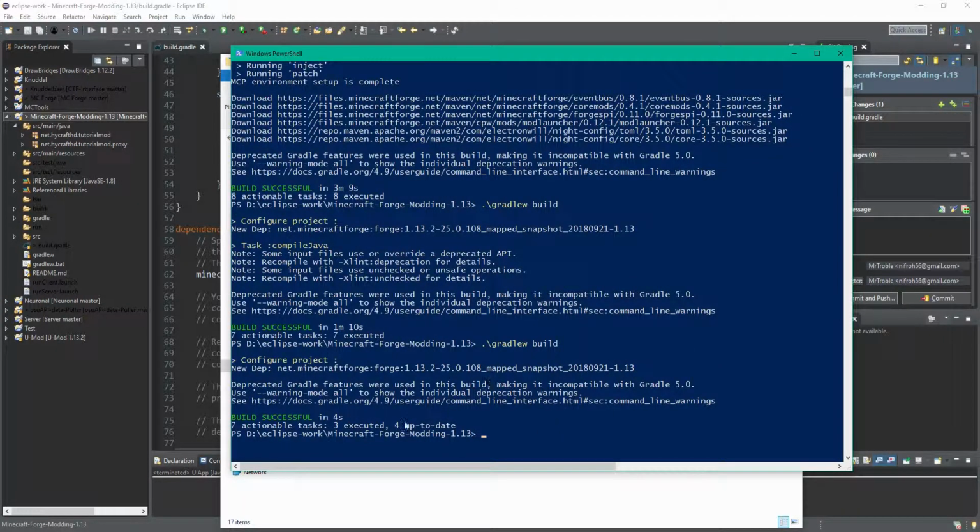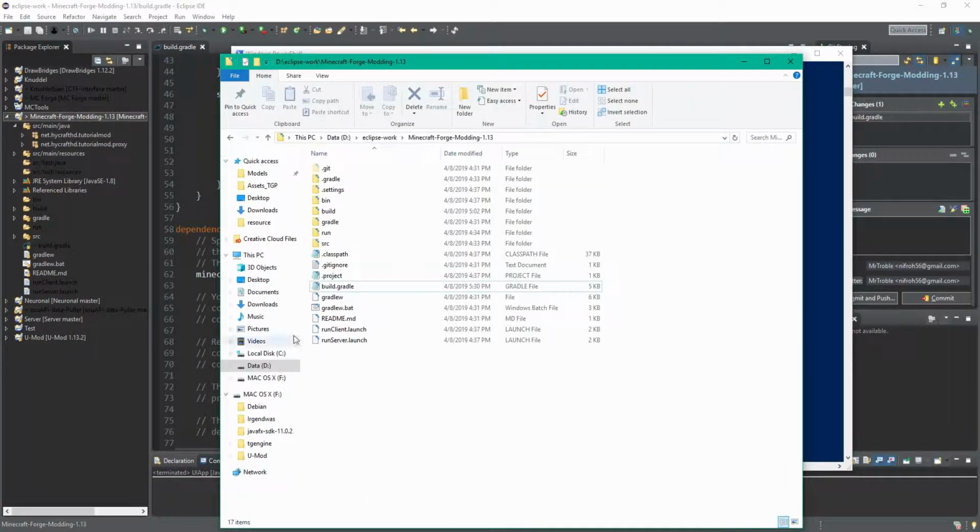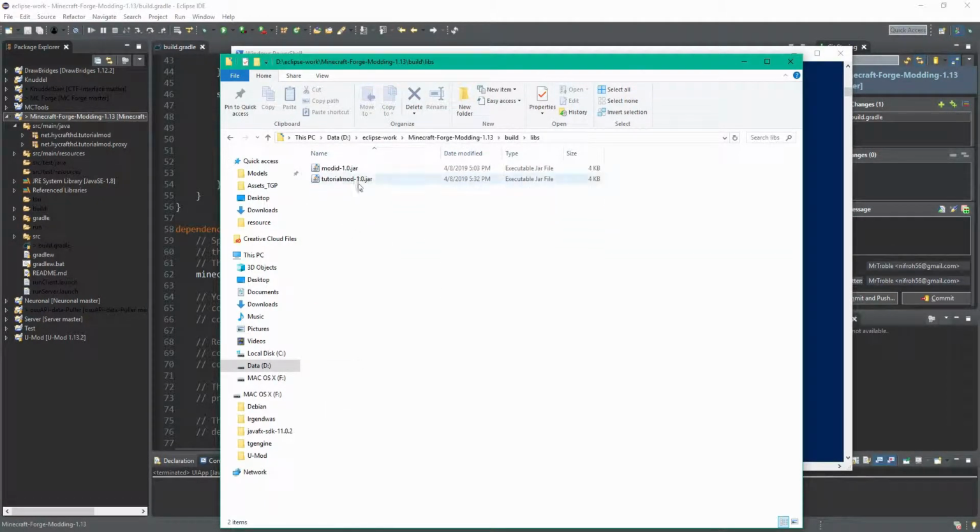Pretty easy. Build successful. If there's something not green and not telling you it's successful, then it's probably not successful, I guess. And you should read what it says and fix it. But now it should have compiled. Yeah, it's built. Actually, that's my test file from before. Just gonna delete that. That shouldn't be there.